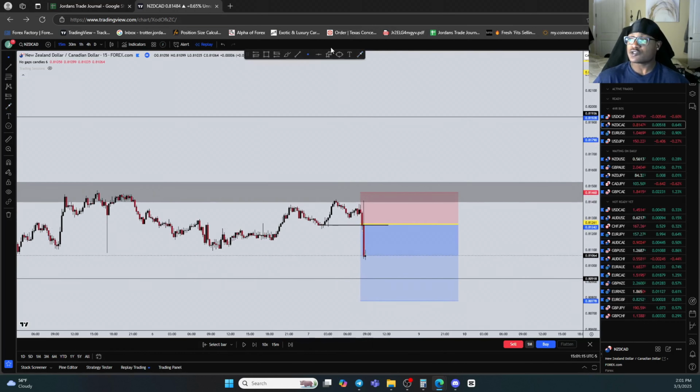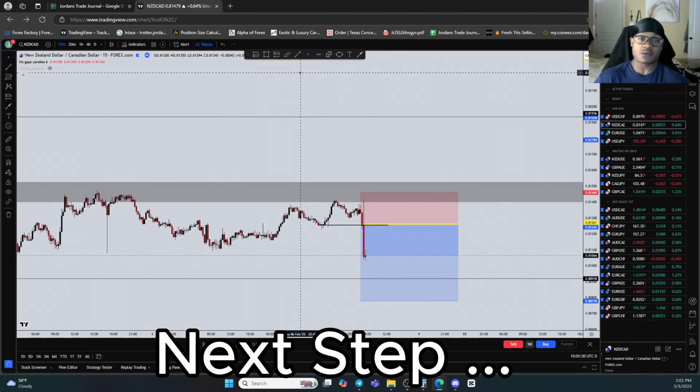As price is trending bullish, and if you don't know this already, the 15-minute typically will be out of sync with the daily and the 4-hour time frame once we are at that area of interest we are looking to take a trade off of. This is only because of time frame correlation.